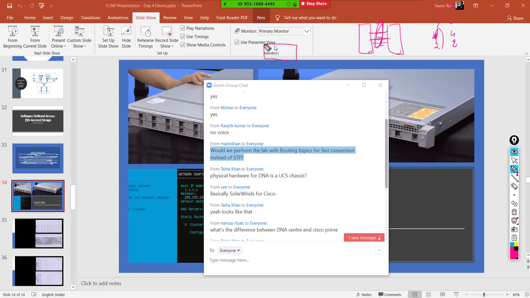Similarly, for DNA, to have your load balancing and other factors, Cisco recommends having 3. Even if one goes down, you have 2 working. If you keep only 2, and one goes down, it's a kind of critical stage to trust only one DNA. But yes, we can have 2. It doesn't say that we cannot configure 2. We can, but the best practice is to keep 3.